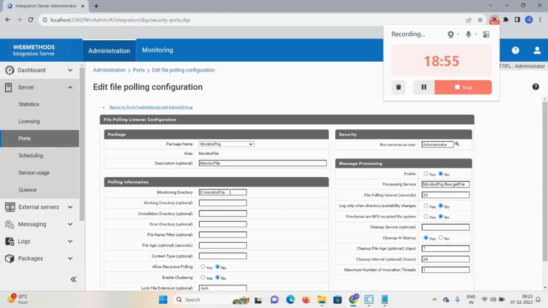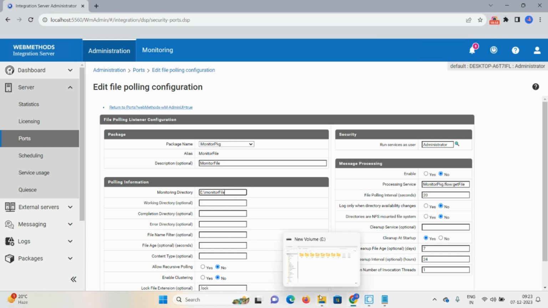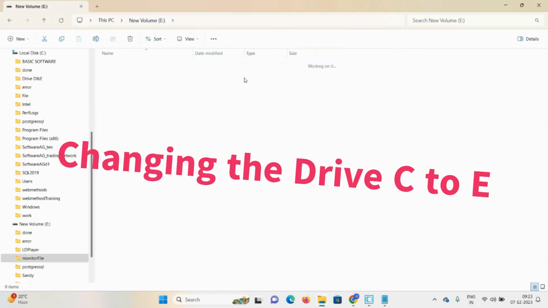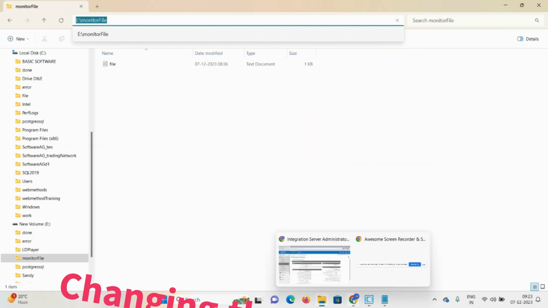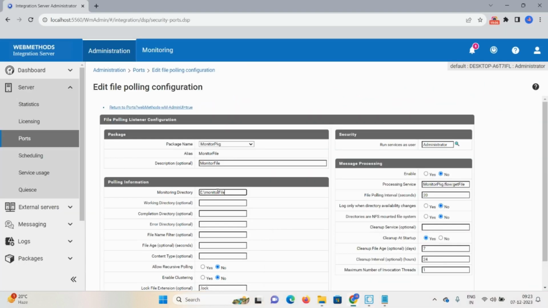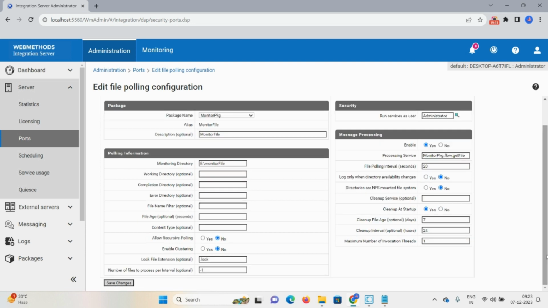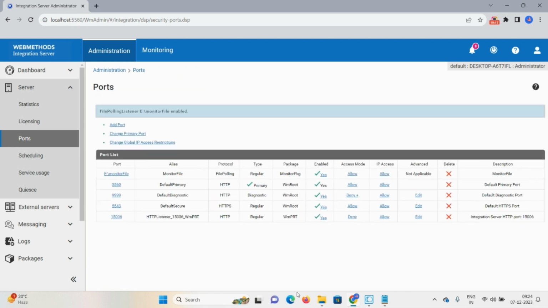Okay, so I'm doing one change here. First go to the directory. Here we have created one directory. Copy this path again, integration server, Control V. Then enable yes. After that, maximum number of invocation threads 1. Then save changes.